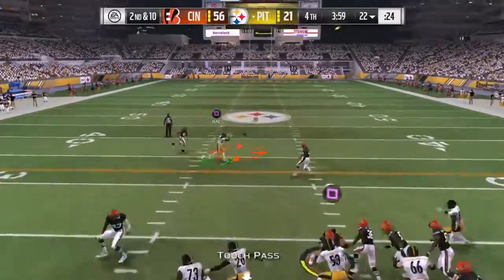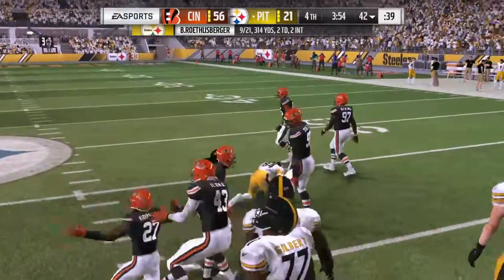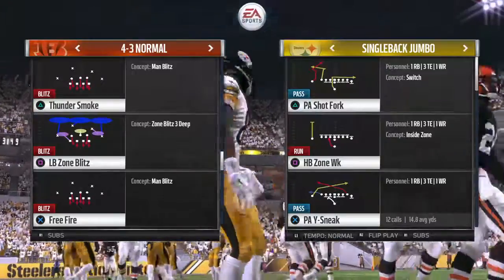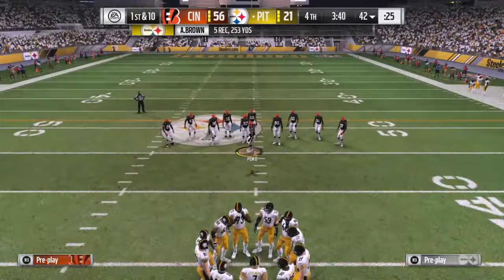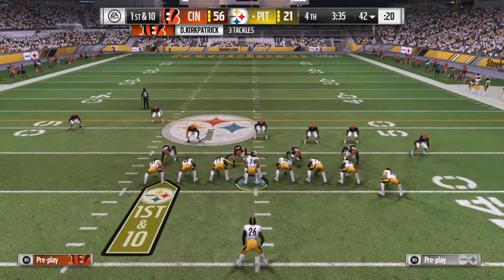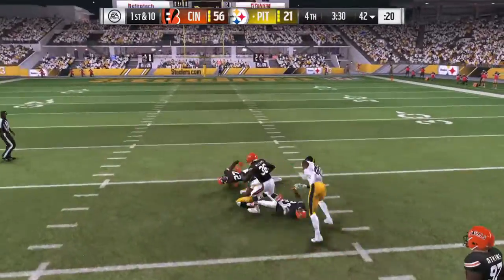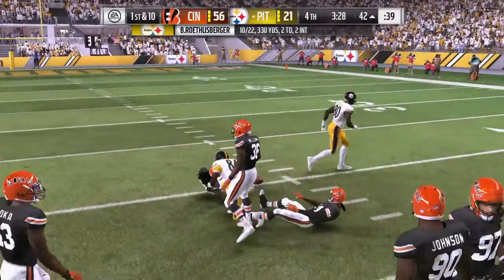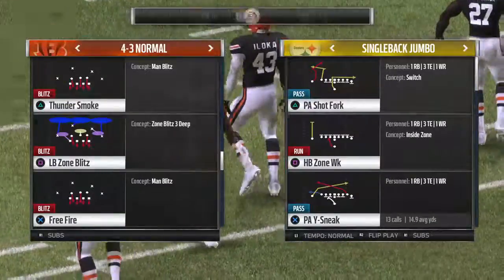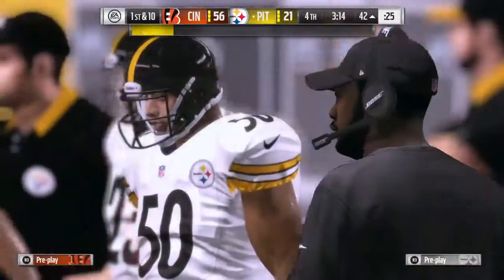Play action, now Roethlisberger — wide open receiver, complete. They get him down but not before he takes it across the 40-yard line. A good grab there by former Central Michigan man Antonio Brown. He ate up some real estate on the catch too. The most impressive part is that even when covered well, he somehow finds a way to get the football. He'll get 16 yards there — good enough for a Pittsburgh first down, and with that last play he's now up over the 300-yard mark.